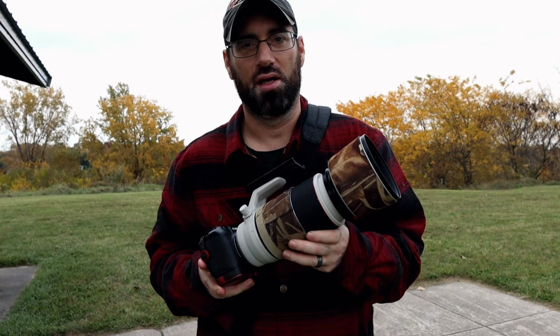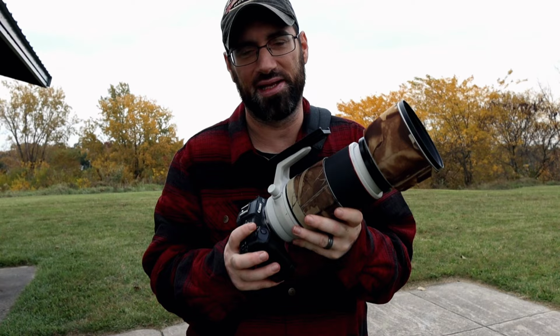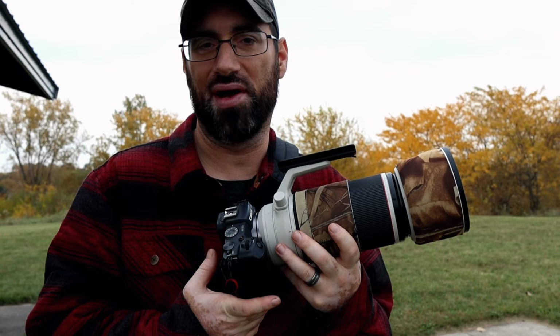Another thing that I do like about this lens is it is weather sealed. Now, I should trust Canon weather sealing. Most of the time, if it's weather sealed and it's an L glass, it'll be able to handle a light drizzle, especially around the gasket and the rear element of the lens that attaches to the camera. That's probably the most important part of the lens. I've been out in all different types of weather, snow, rain, sleet, hail, and mud, dirt, you name it, sand. And it's held up surprisingly well considering that it is an external zoom.